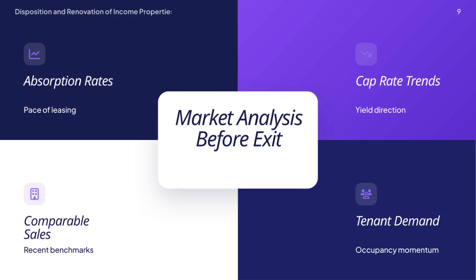Tenant demand and occupancy momentum reveal how stable and attractive the properties are to renters, influencing cash flow and investment security. Finally, disposition and renovation strategies are key for maximizing returns before exiting income properties, ensuring we capitalize on market conditions at the right time. All these elements together help us make informed decisions for a successful exit strategy.